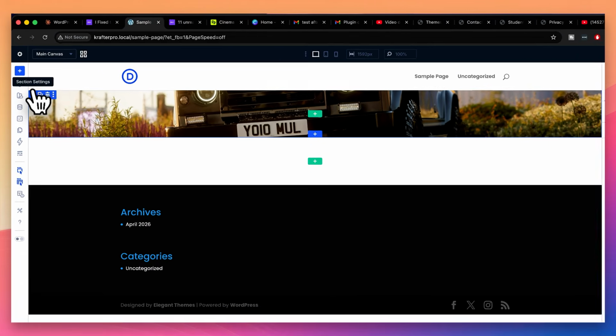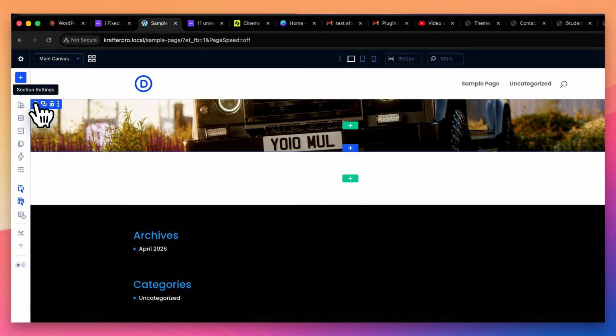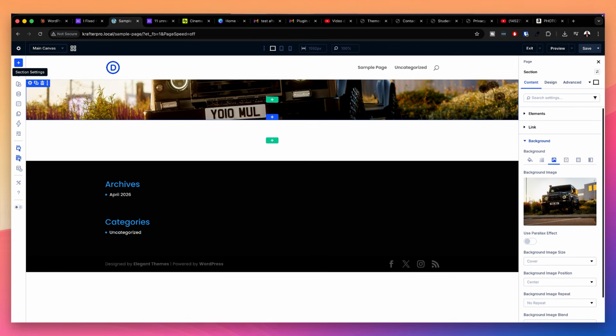The next thing I'm going to do now is to add padding around my image. So there's two ways to do this. And by the way, I'm using my design system called SiteKrafter Pro. It just makes it easier for me to navigate and add any of my settings. And I don't have to do this manually.